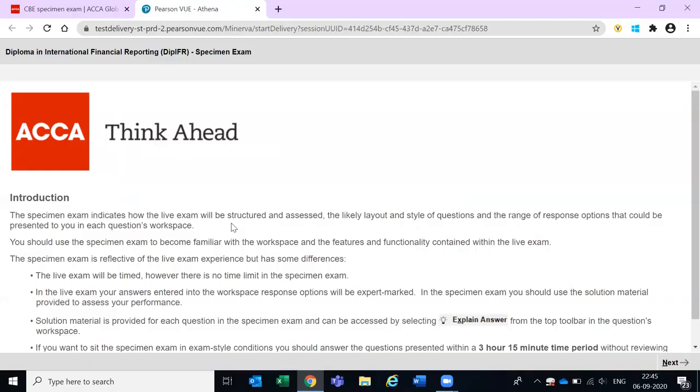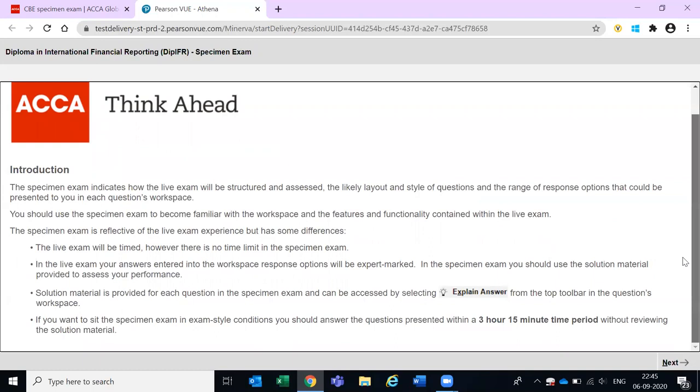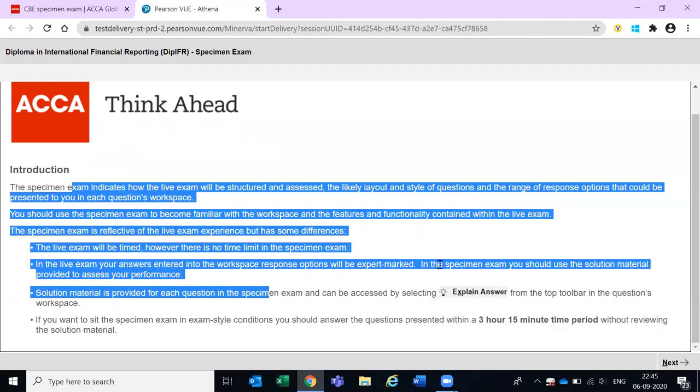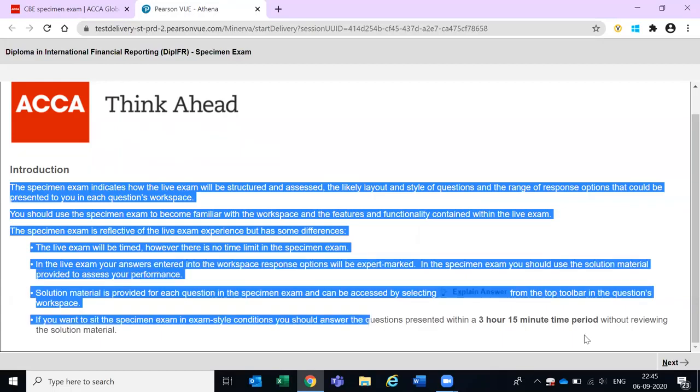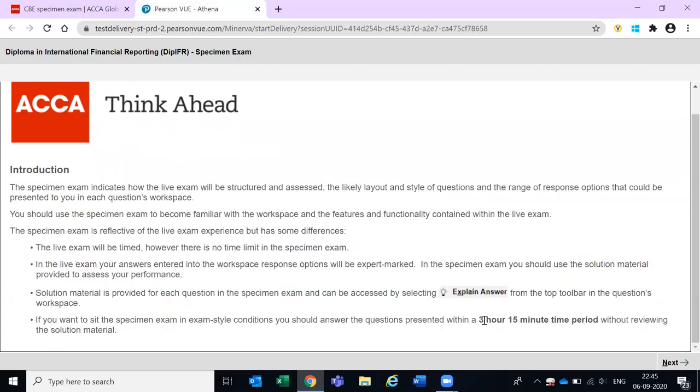So we need to spend time understanding it well before the examination. How does it really work there? The idea of ACCA, because they are changing the methodology of the examination, is that it's important to assess all these things. You still have those 3 hours 15 minutes of time, which is to be respected, and you have to complete your examination in time. If you don't submit it yourself, you don't have to worry, because it would be automatically submitted up to 3 hours 50 minutes.